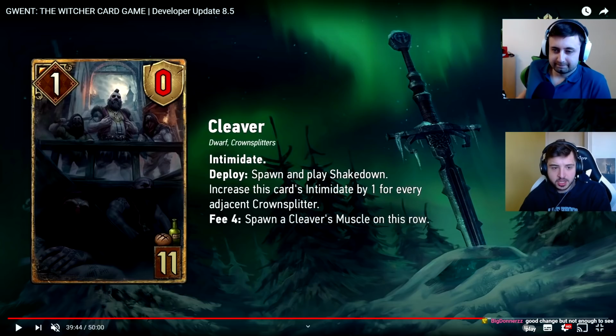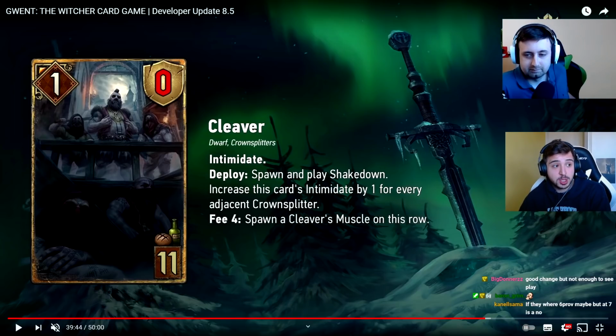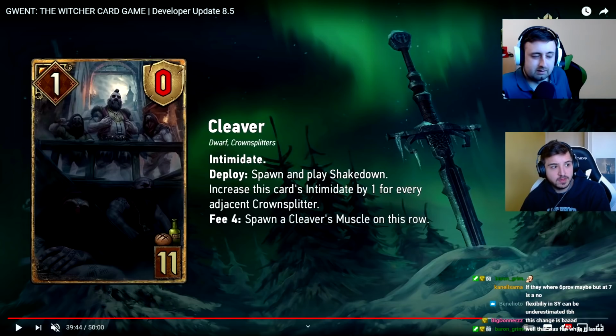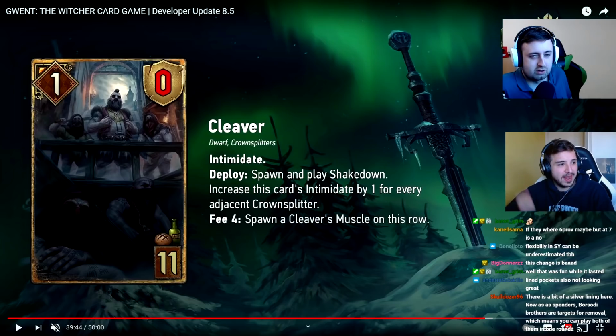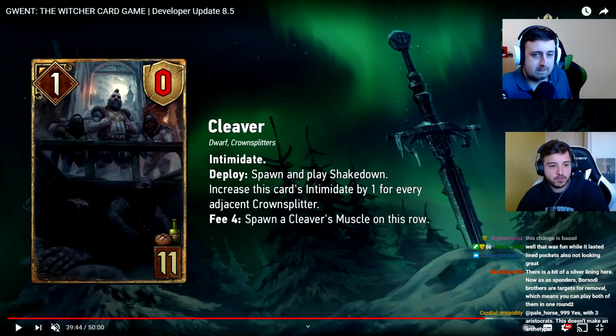Okay, a big change. Cleaver has been nerfed, which I think was needed, and he's completely lost his armor. And what that means is if there is a red chip on your opponent's side of the board, Cleaver will just be completely KO'd by that. I believe even before he can play his shakedown. Big nerf. Is that correct? He would die. You would still play the shakedown, but he would die before, so he wouldn't get the intimidate boost from the shakedown. Right? Yeah, that is correct.